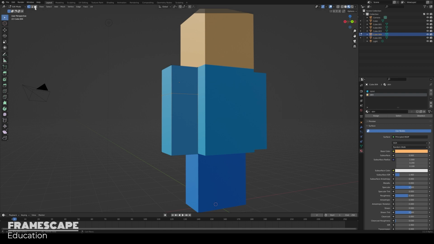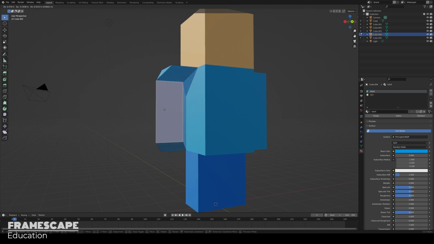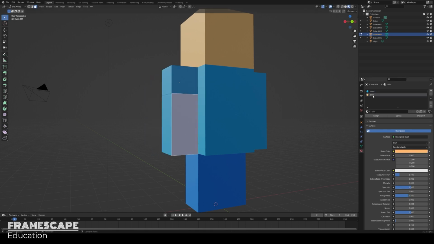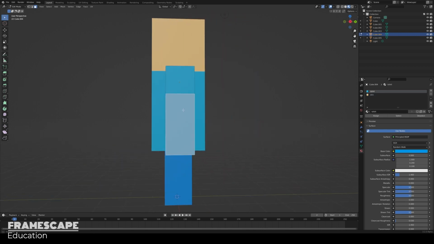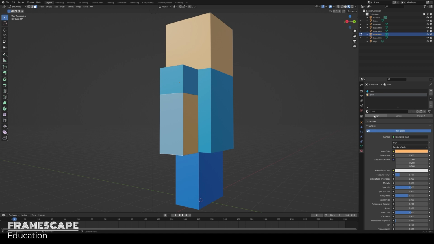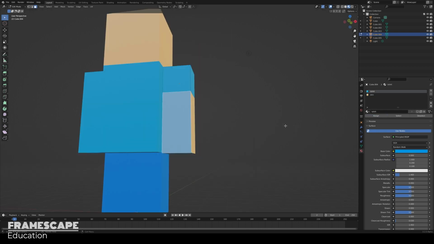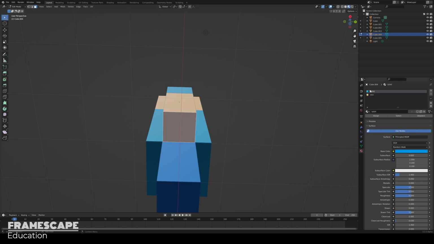Now I'm going to come back over here, make sure I'm on face mode. I'm going to select a face like this, and I'm going to click on skin. Now that I've got skin open, I can click the assign button, and that will assign the skin color to the face. I'm going to repeat that now by selecting this part of the arm, selecting skin, and pressing assign. Now this part of the arm, selecting skin, pressing assign, and then the hand, selecting skin and pressing assign.